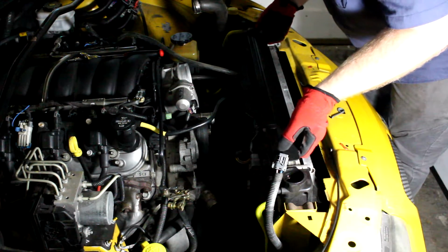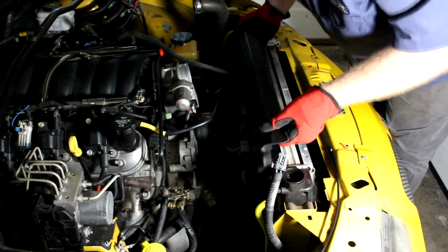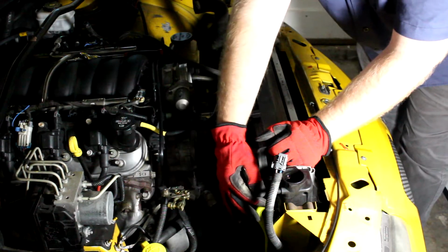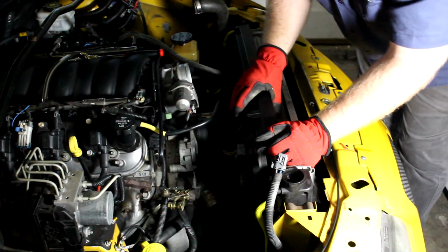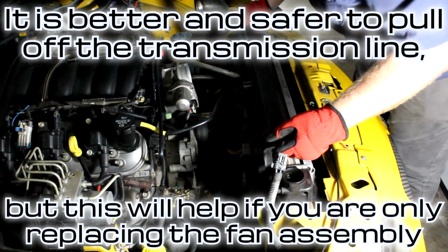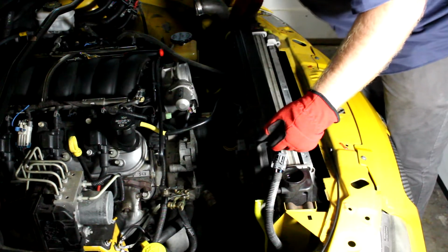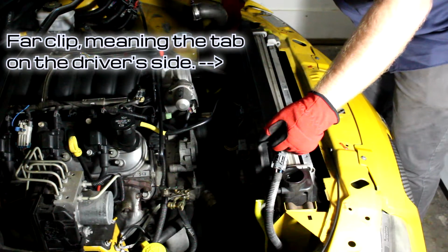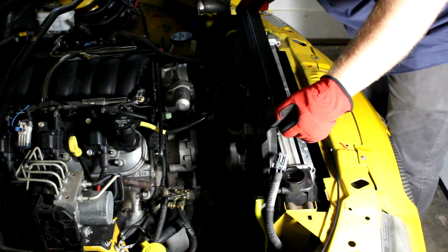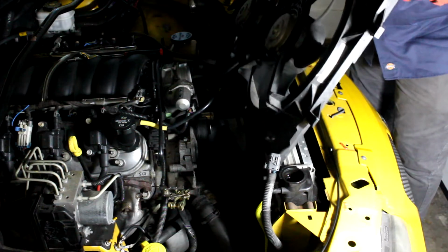but it won't come out all the way. Now it's out of its base mount. We can pull up a bit, but this transmission line is in the way. You could pull these transmission lines off, but I'll show you how to get this off without pulling those out. If it slides up and gets caught, just move it back a little, and then get the far clip out of the way and push it to the side, and now it's free from both sides. A little more wiggling and the whole thing comes out.